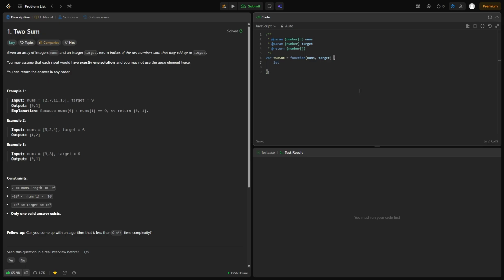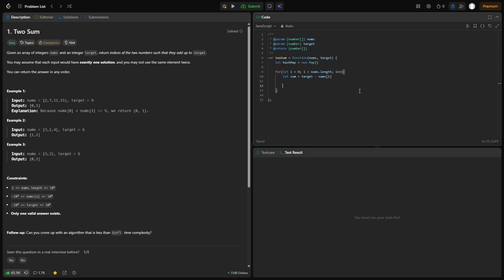So we're going to be creating a hash map. We're going to be iterating through our nums array, so let's create a for loop. Let i as our index equal 0. Our i is going to be less than nums.length. We're going to have to create a variable to calculate the sum, so let's say sum is going to equal the target minus nums[i].